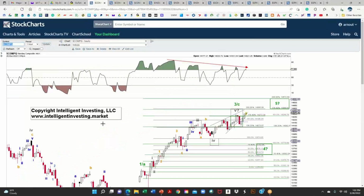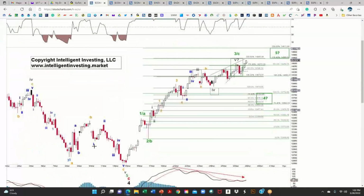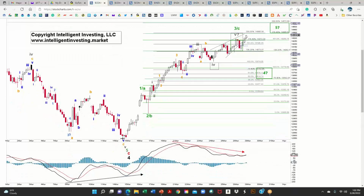Okay. With that, let's have a look at the short-term chart. I've updated the NASDAQ chart, and here we can see the low with all the labels, 5 of C, of 5, of 5, of C, of 4. That's a lot of labels, just to show you how many wave degrees we've been tracking. Nano, micro, minute, minor, intermediate, major, of primaries, etc. Lots and lots of wave degrees. So I know this can be confusing, but just to keep in mind what we're tracking.